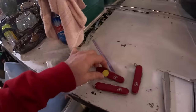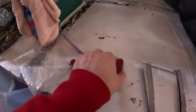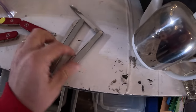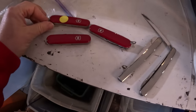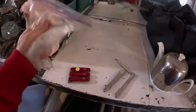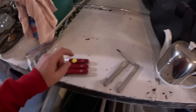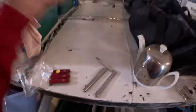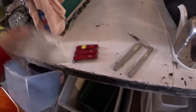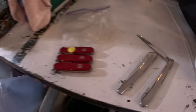All right, got a little Ziploc bag here full of little Swiss Army knives. We got 1, 2, 3 of them. And then we got a couple of these knives here that are the same company that makes them, Hofritz. So 2 of those, 3 of these. I think they're all identical. Yeah, I guess they are. Not huge money, but for one little bag, if you start adding it up, if you just said 10 bucks, which would be cheap, 10, 20, 30, 40, 50, I'll put them in the auction and I'll probably get more than that. But 50 bucks in one little bag, not a bad deal at all.